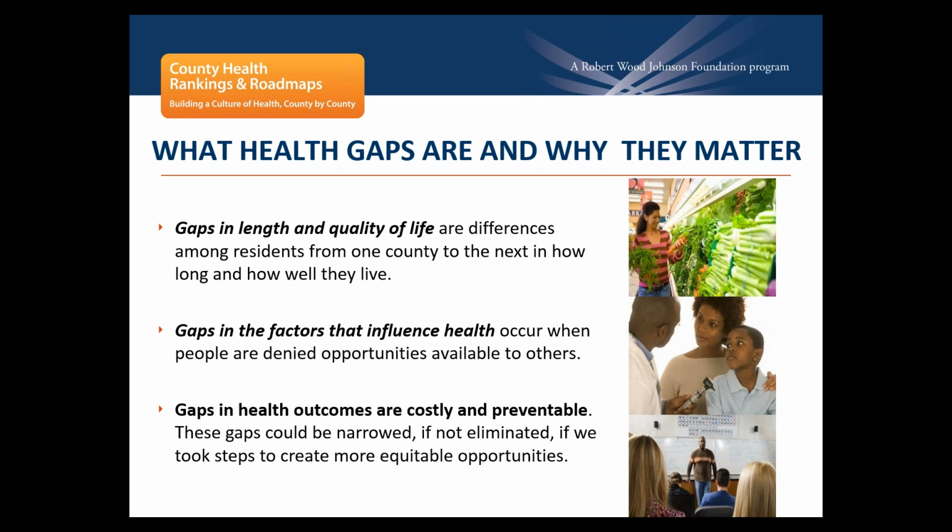Gaps in the factors that influence health occur when people are denied opportunities available to others. These gaps don't come about on their own. Rather, they are the result of systems and policies that are put in place by decision makers before us that have remained largely unchanged in the face of growing needs. Gaps in health outcomes are costly and preventable.